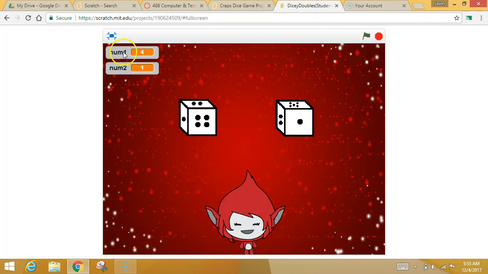So when you're done, you've got two variables here, and we can hide those, but for right now we're going to use them for debug purposes. When you click him, I took out his say block because it was annoying me. Look at this, they both roll, but make sure this one says he's showing a 4, that one says he's showing a 6. 3, 5.